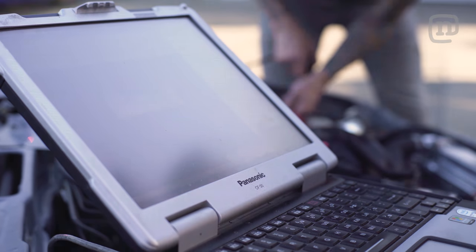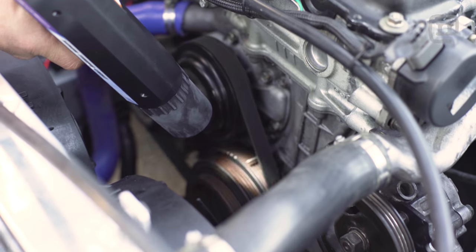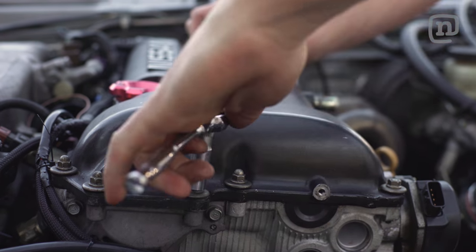All that talk about setting that crank angle sensor from Tuerck. We're a little suspect that it might be a tooth off, but basically the car will start with it one tooth off. But once you hook up the timing and start setting your base timing, it'll tell you real fast if you're within the window or not.